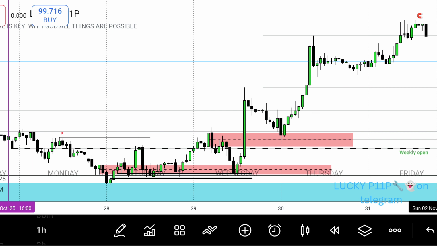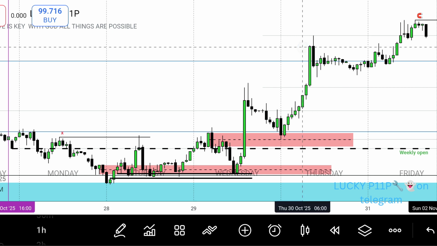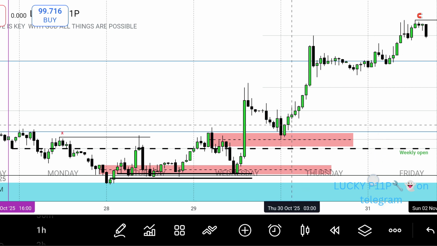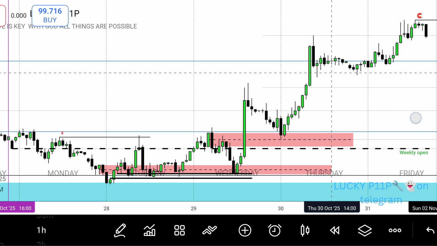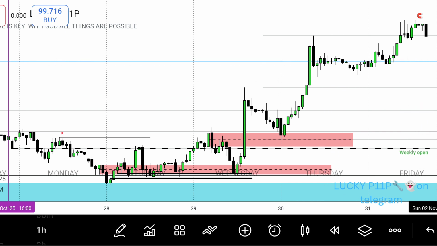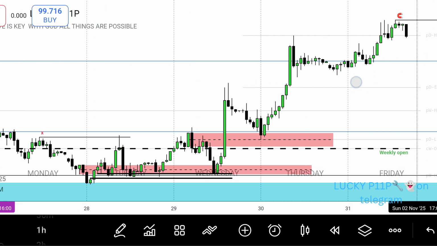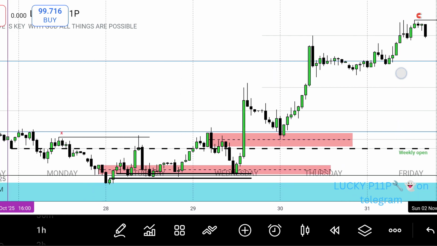So this beautiful move to the upside. Obviously, I closed my position. I wasn't satisfied with the way I closed my position, so next time I'll do better. Then on Thursday, we saw this massive repricing higher into the weekly objective, which is this blue line, that we saw consolidation followed afterwards.